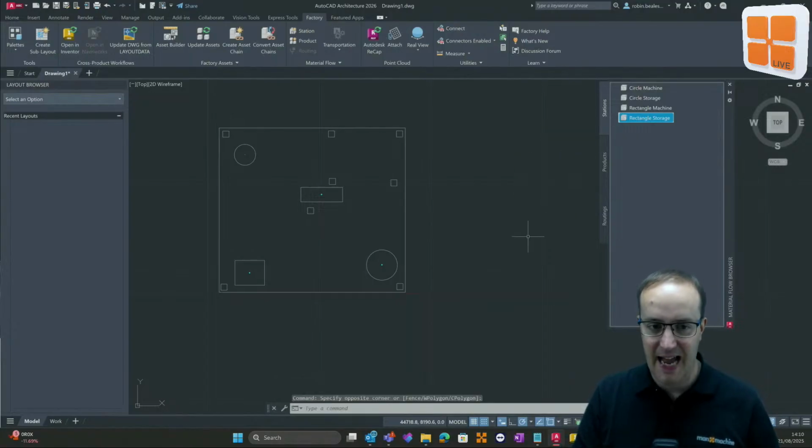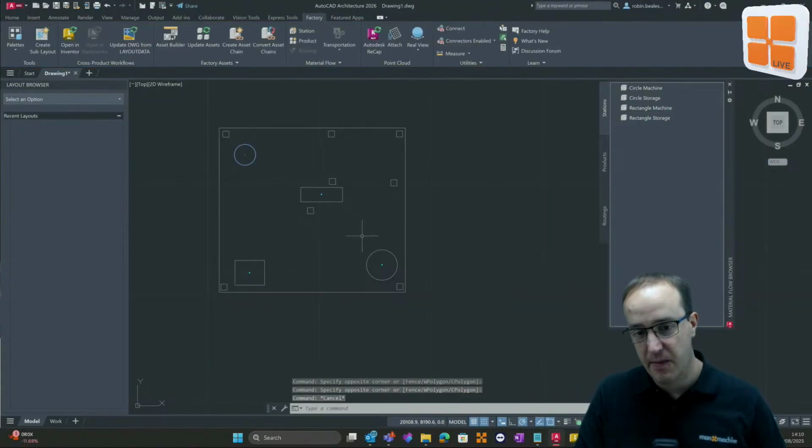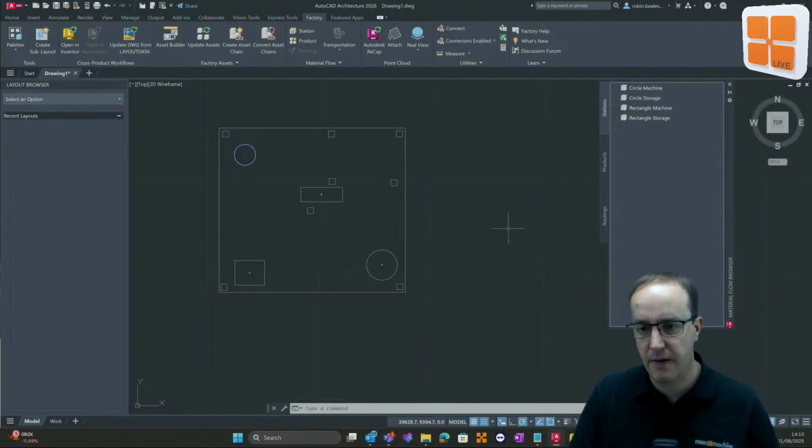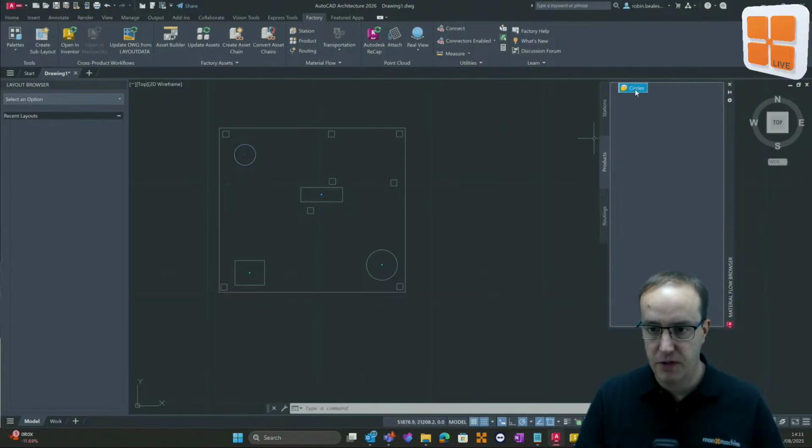And what I'm kind of getting at is I've got maybe a CNC machine here that's pushing out a circle, and then that has to be placed on this shelf over here that stores the circle, so on and so forth. So I've got my stations. I then go ahead and look at my products. I can create products, and I can say that we make circles, or circle, should I say. So I've got a circle, and I've got a square.